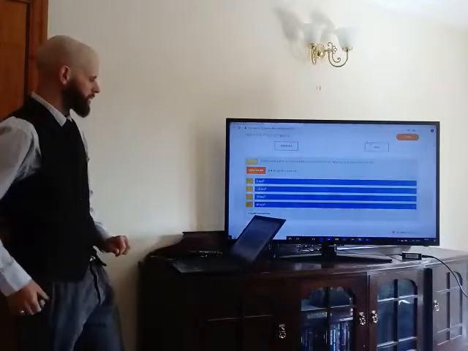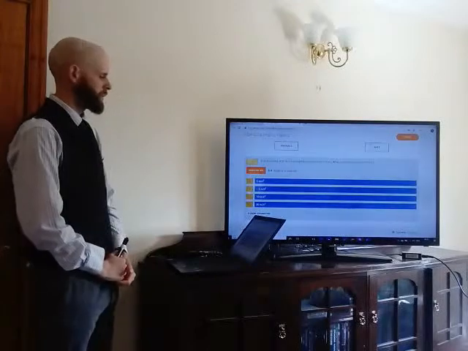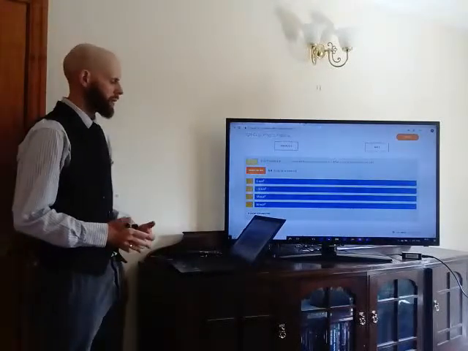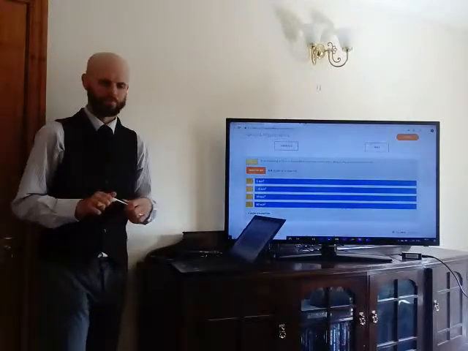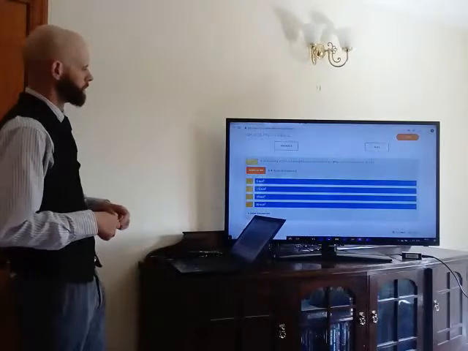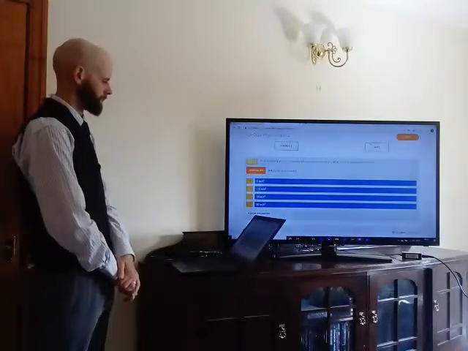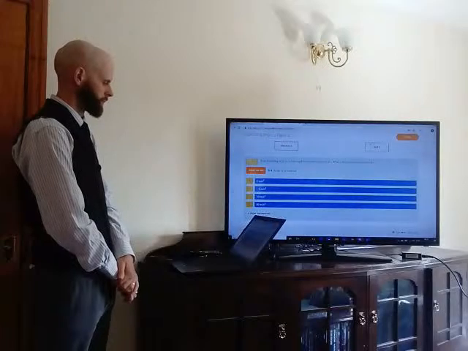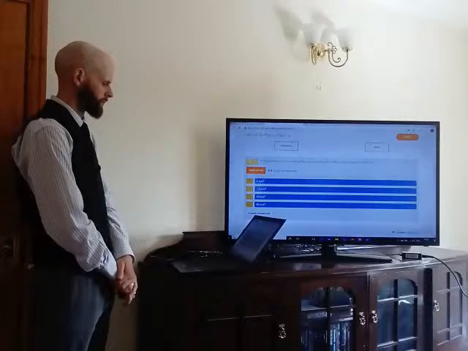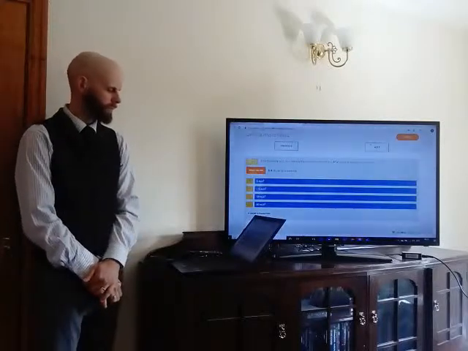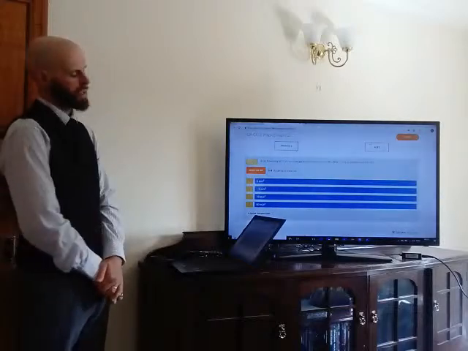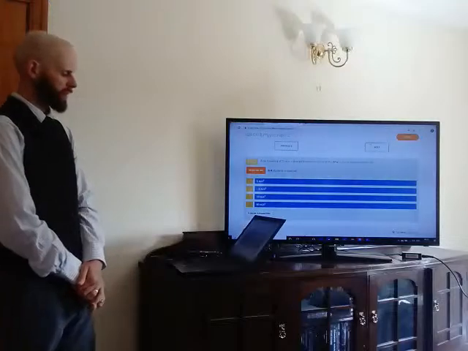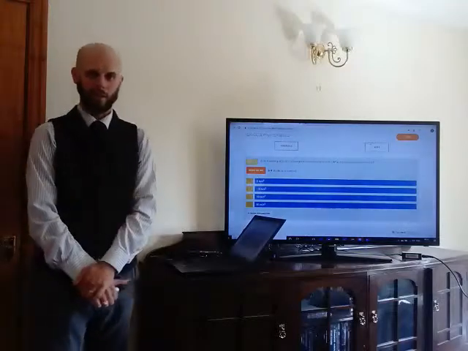Next, a car traveling at 20 meters per second is brought to rest over a time of 4 seconds. What is the acceleration of the car? Your choices on this one are 5 meters per second squared, minus 5 meters per second squared, 10 meters per second squared, or 80 meters per second squared.